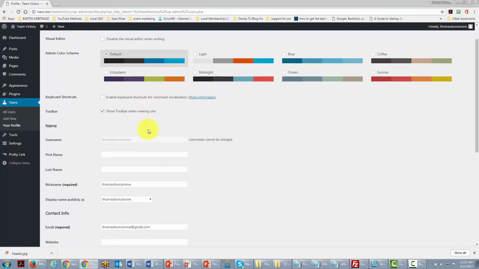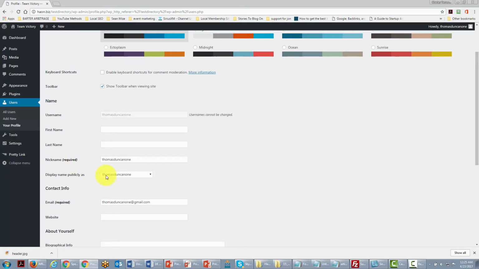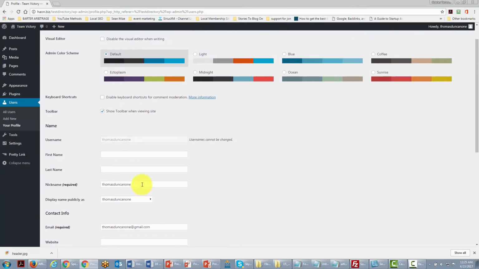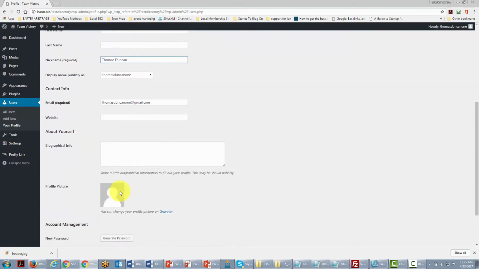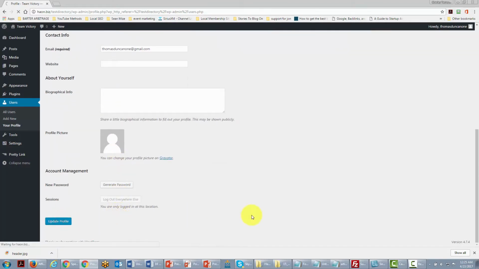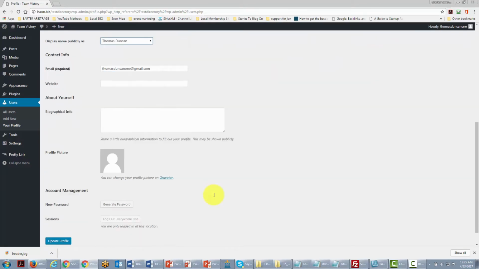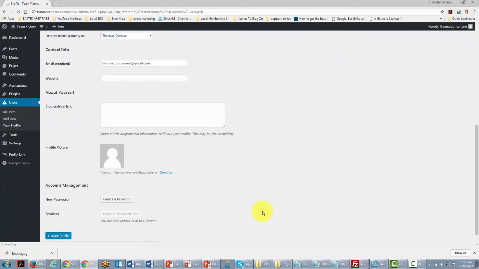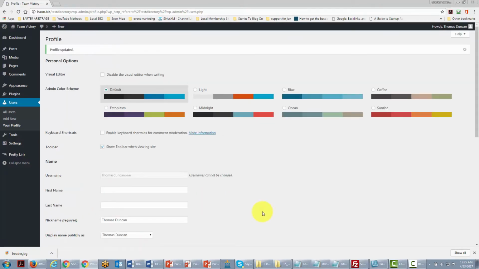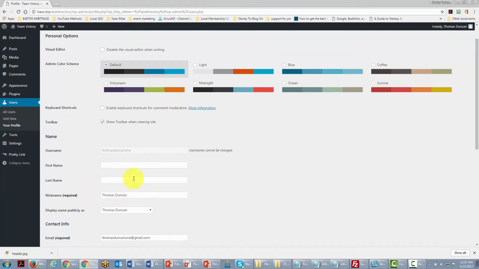And we're going to then change the name that's going to be displayed publicly. And so we're going to change this, and then we're going to click Save. We're going to come back, and then we're going to display the name publicly in that way, and update the profile again. Now all the posts that we are involved in are going to say this name, or whatever name that we designate here, where we say display name publicly.